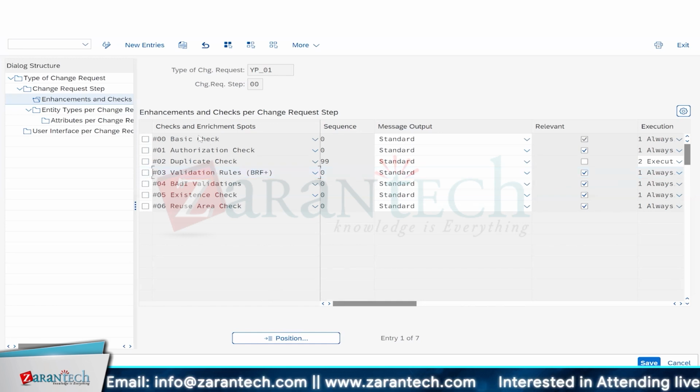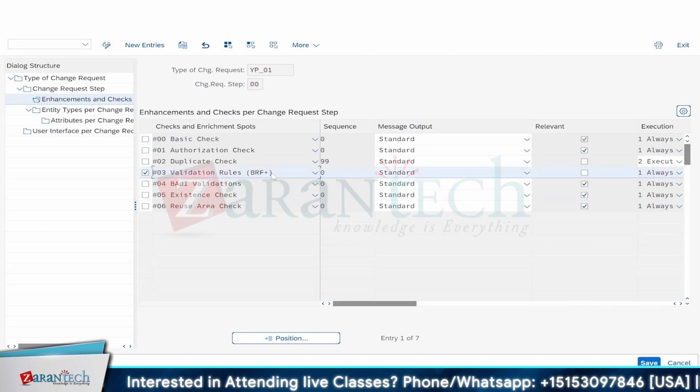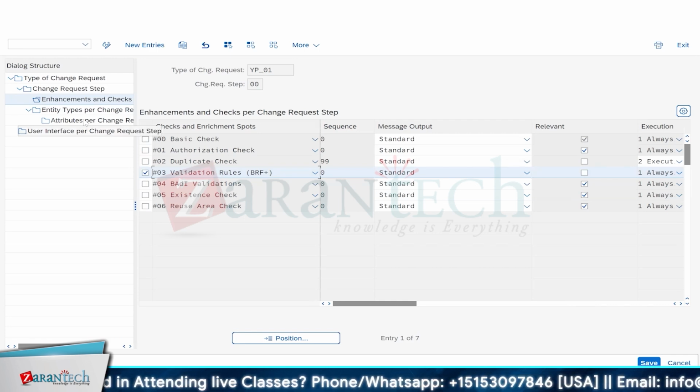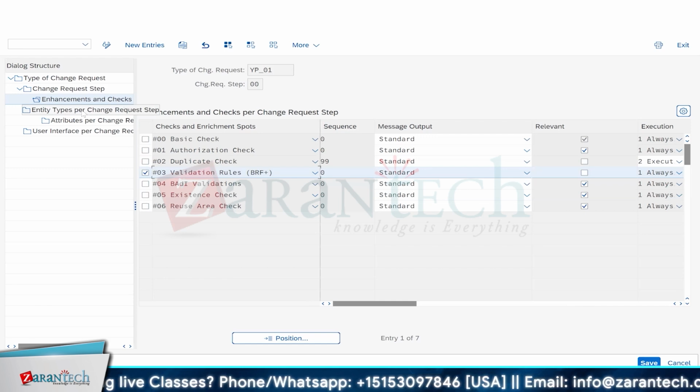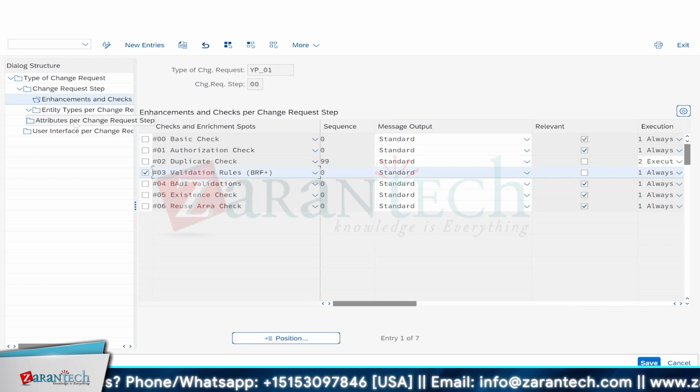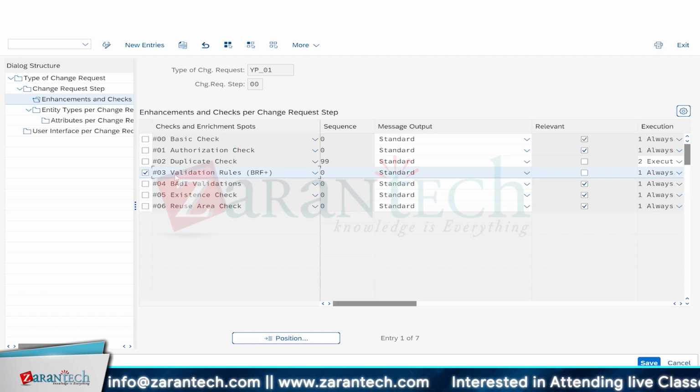Okay, now see here. At the overall object level, let's say duplicate check is there, BRF is there, baddie is there. Now I'm unticking this BRF. Which means no BRF rule will be performed or executed for all entities, all attributes. Right. Okay, now I'll go to the attribute level. There I will say no checks to be performed for a particular attribute. By default, it will not perform now because you unchecked it at the top. So this check won't perform for any entity, but the other checks will be performed for all the entities, right? Yes. But at the attribute level, when you skip that one, for that particular attribute, all these checks will be skipped.